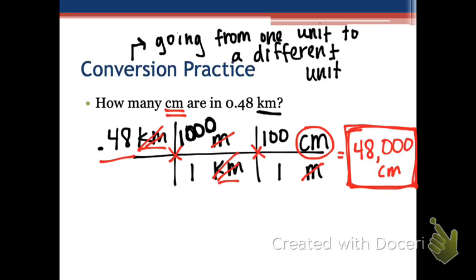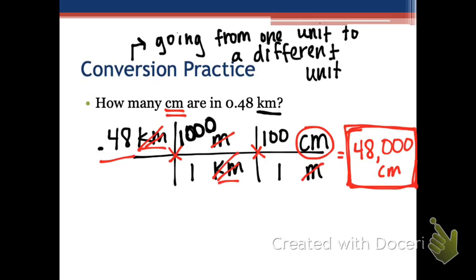Is that what you had? Is it easier for you to just move the decimal place? Yeah, that's okay. That's fine. You can do it that way. When we start getting into conversions between American units, this way will be a little bit easier because we can't just move the decimal with American US system measurements. But if you can move the decimal place, that is totally fine. American students have a lot of trouble doing that. So I teach them this way.